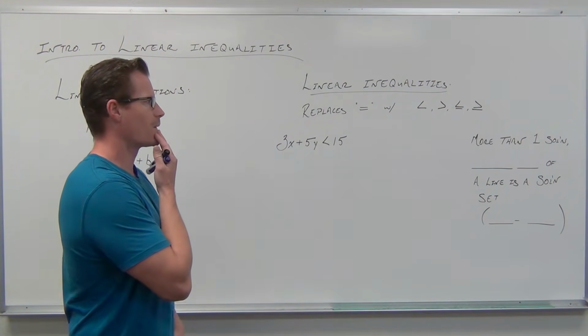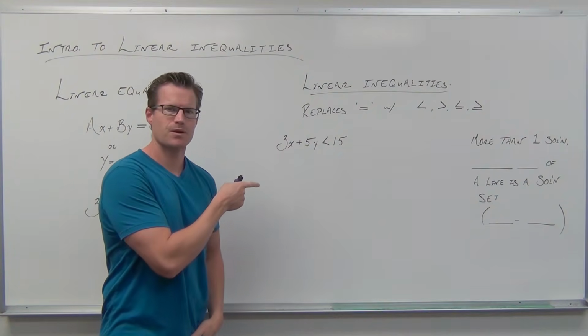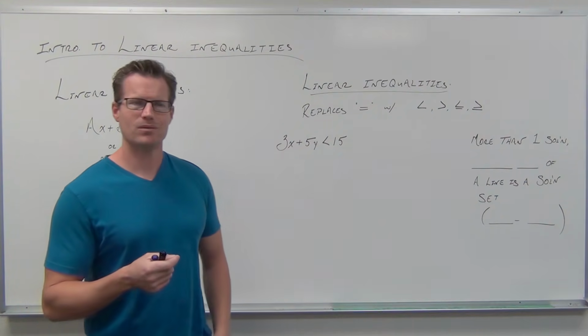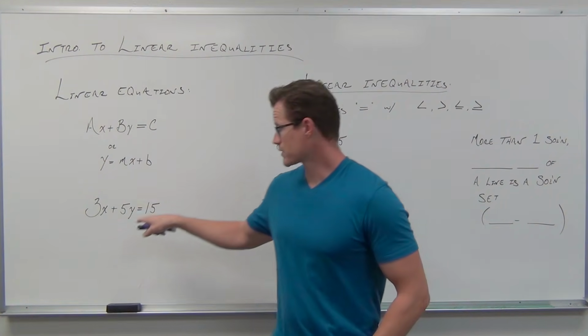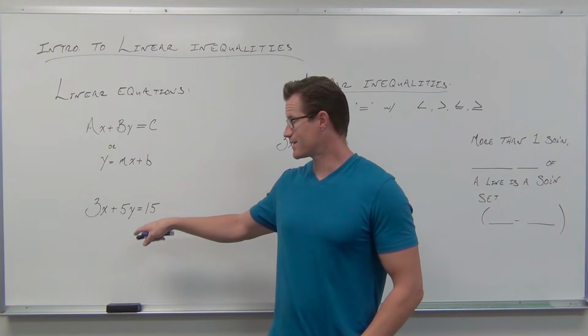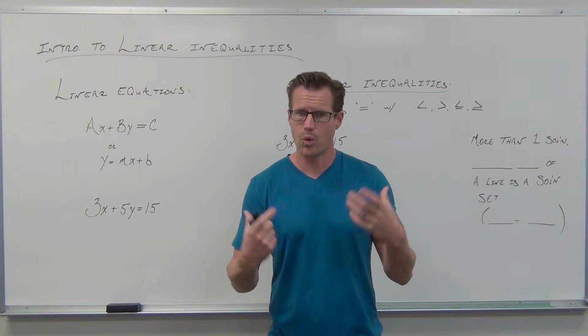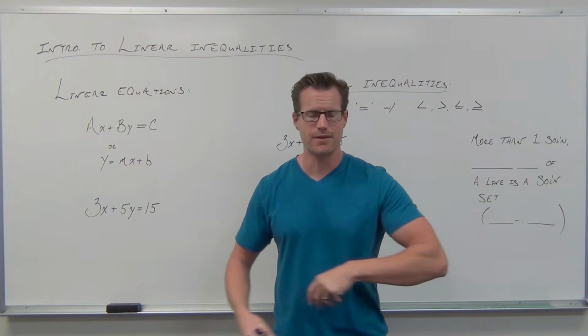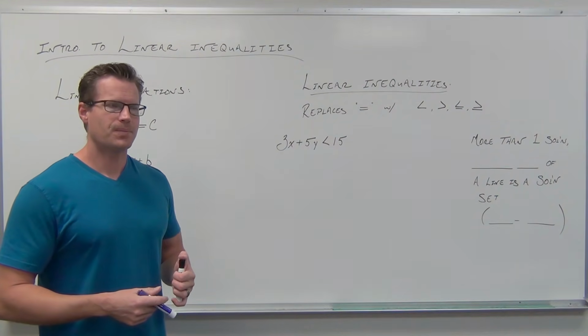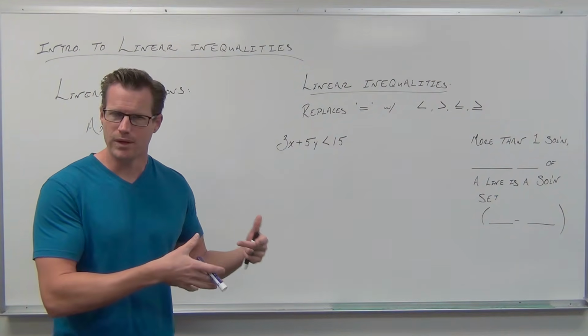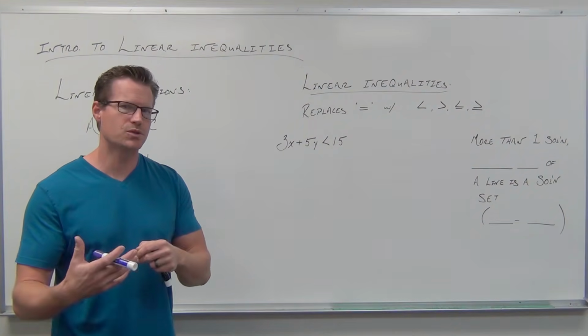Well, let's talk about this. Firstly, what would a solution be? How many solutions are there? Over here, there's a lot more than one solution. In fact, there's an infinite number of ordered pairs that actually satisfy that. We're going to find the same thing here. So let's try plugging in some points, some ordered pairs, and let's see what are solutions and what are not.